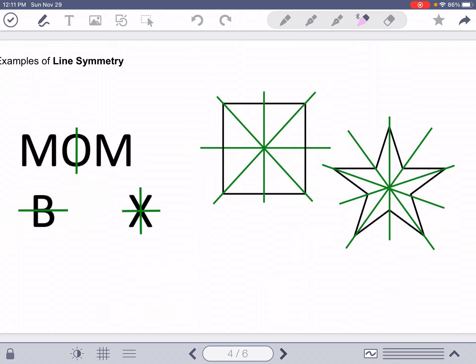So here's some examples of line symmetry. When I draw a line through the word MOM, I could fold it on that line, and it would be the same thing on both sides. Right here's B. If I fold it on that line, on that red line, it's symmetrical. It'll be the same thing on both sides. Now, if I were to cut B with that blue line, that would not be symmetrical, so it does make a difference where you're putting your line on your objects in order for them to have line symmetry. And if you look at the X, it's got line symmetry in a couple of different ways.